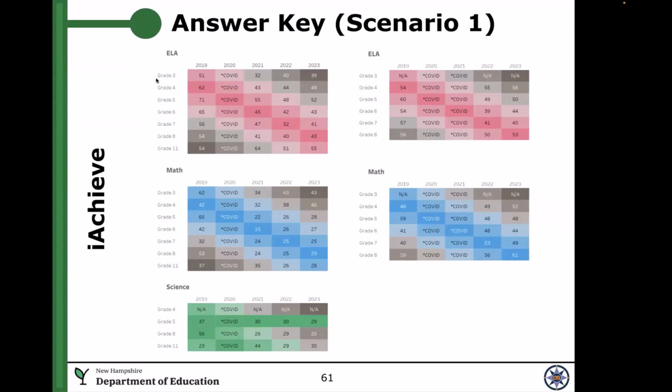So yep, we're able to see here, again, you can see on this side here is the proficiency, and then this is the growth. Again, no growth with science because it does not go from one year to the next. They skip a couple of years. So that's where you would find the information there.